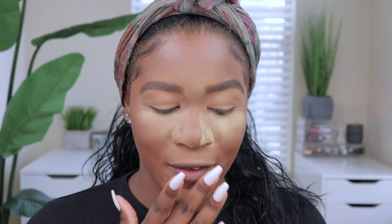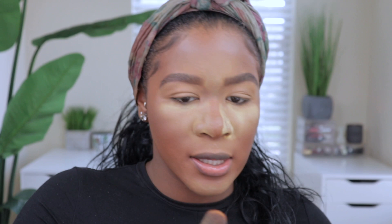Moving on to the actual palette, which I am so excited for — it's the Natasha Denona Biba All Neutral Palette that I've been wanting for a long time and I finally have it. Look at these colors — so pretty! I'm not even sure what look I want to do since I haven't planned anything. I decided to start with the shade Perry because it looks like the perfect caramel color for the crease. I'm taking it on my Morphe M504 brush.